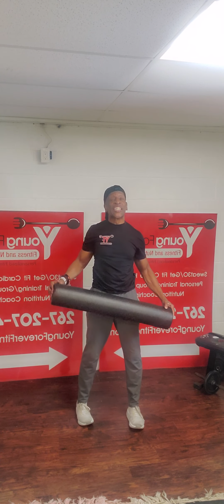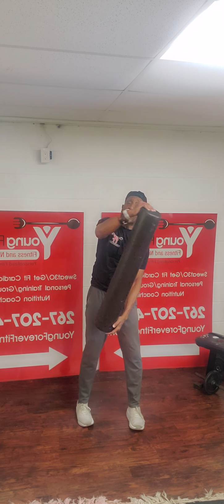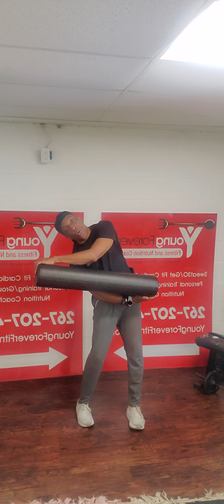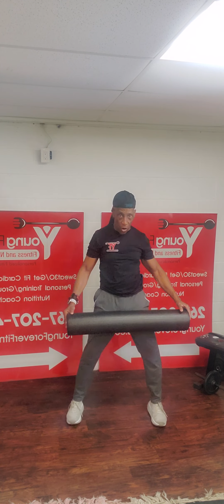Come up, working laterally and doing a rotation. And notice, I'm doing a ton of rotation, which actually adds spine articulation. So we want to have a better back. One more. Good. Excellent.